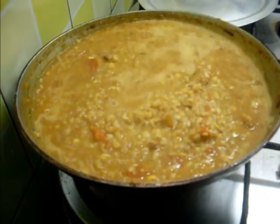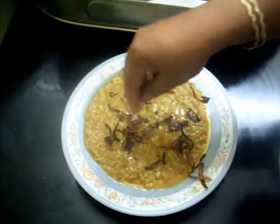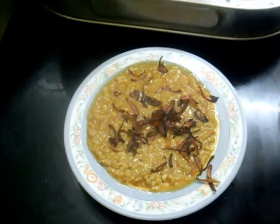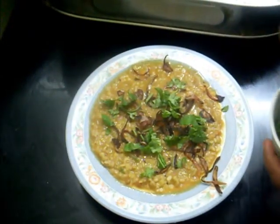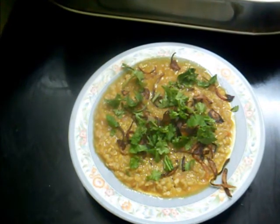So now I'm going to remove this in a serving plate. So garnish this with fried onions and coriander leaves. Even you can add lemon juice to it. So here our chicken kichda is ready.